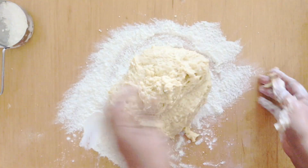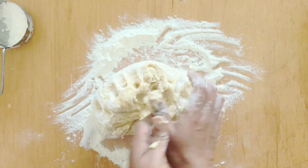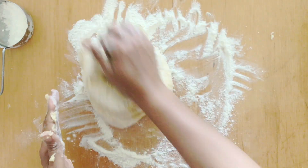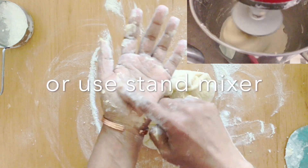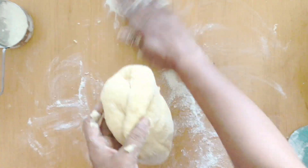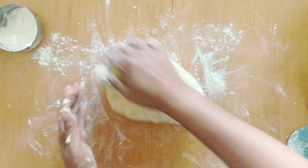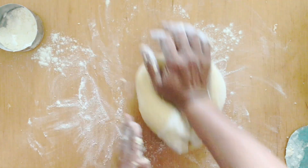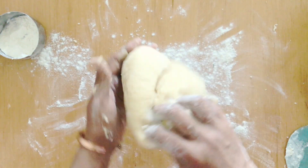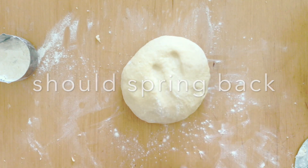What's important is not the time but the consistency of the dough. You want a soft, smooth, silky dough so that when you press your two fingers into it, it bounces back. I'll show you what I mean by that. You want to knead this with the heel of your hand. You can see how smooth and soft that dough is — that's what you're looking for. It will be slightly sticky but not very sticky, and it should spring back when you press your two fingers in — see, it comes back up.